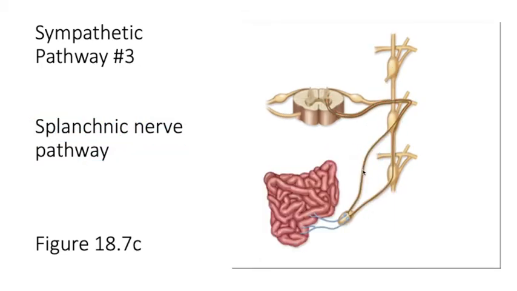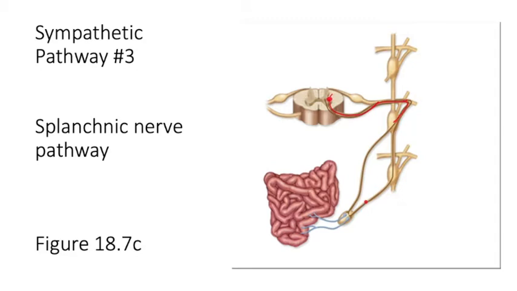Done. I thought the other ones were confusing. I'm just going to be honest with you. The third one's a nightmare. It's the most confusing. My apologies. Always going to start in the same place, though. Cell body, lateral horn. This is the preganglionic neuron. Its axons go with the anterior root into the spinal nerve and down the white ramus.